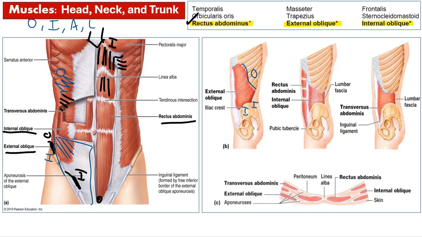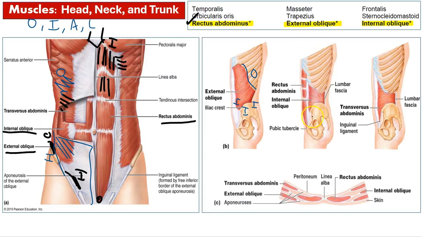Also have insertion at the linea alba. So it's going to be connective tissue from your sternum all the way down to your pubic area, okay? And that can be all the insertion points for the external oblique. Now, what's the goal? The insertion is supposed to get closer to the origin so that we can know that, hey, we're going to be flexing forward, so flexion, flexing to the side, left and right, rotating left and right. That's all what the action of the external oblique can do.